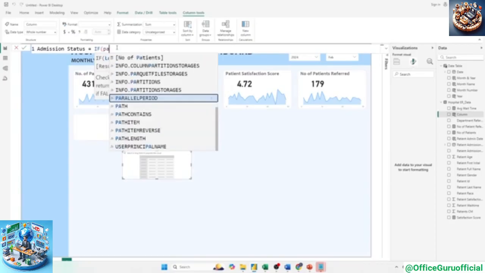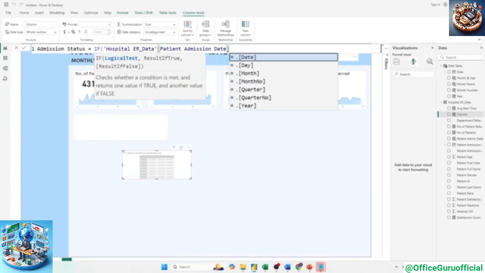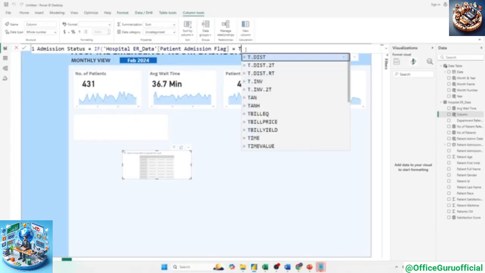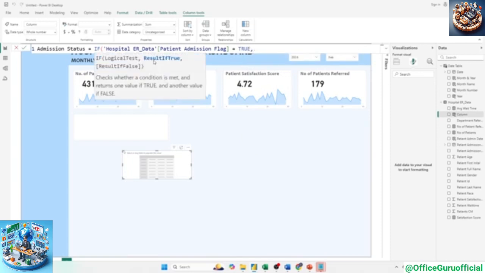So if patient admission flag is equal to true, then my second argument will be the result. What should be the result if it is true?